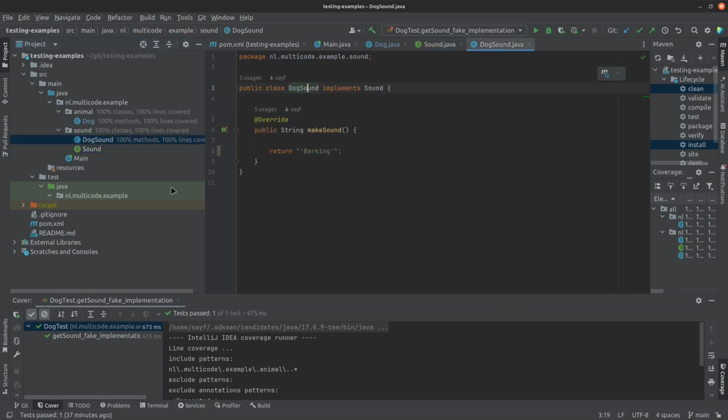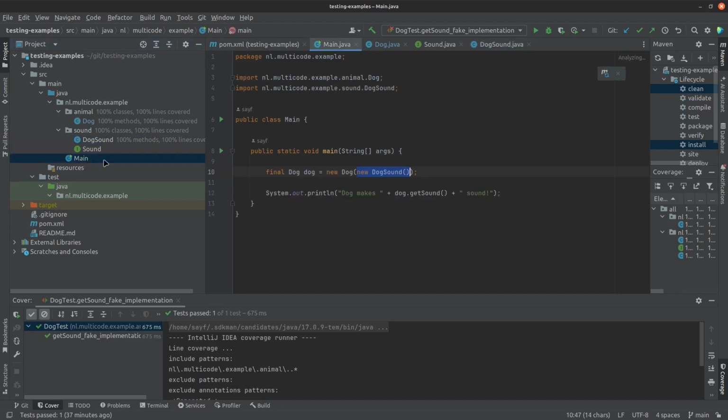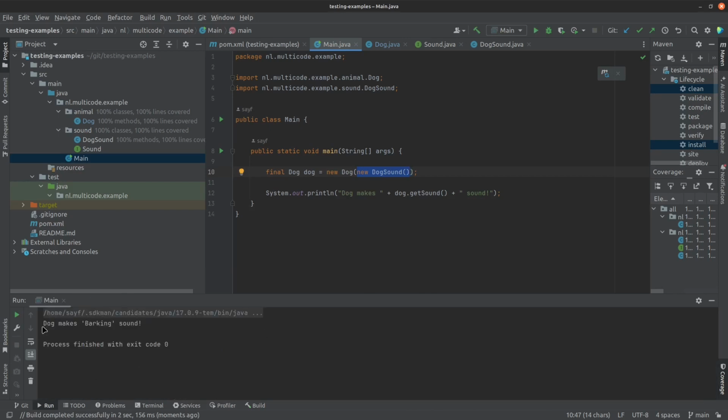So an implementation for the dog is DogSound, that implements the sound, that has the method overridden, makeSound, that gives barking. So this happy dog was doing this, and yes, he found the sound, he was barking, and he was happy. Dog makes barking sound. Fantastic.